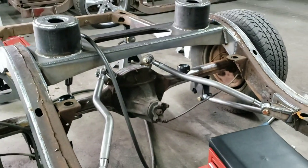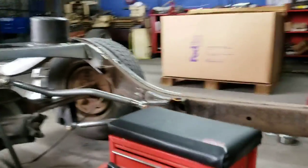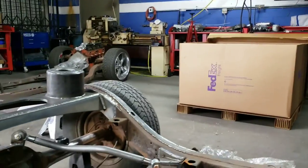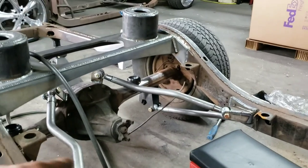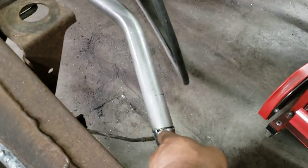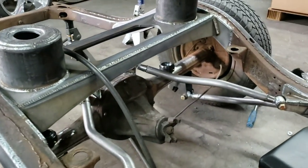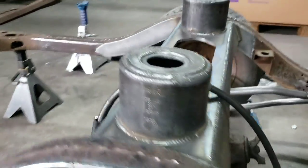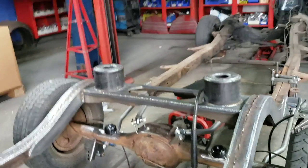So now with the bridge all welded up and brackets pretty much all welded up, I gotta do some inside welds down in here, but I'm gonna wait till I lift the frame up. I gotta pull the rear end off, the links off. I gotta TIG weld all the bungs into the links, and then weld up the rear end mounts, powerball mounts.